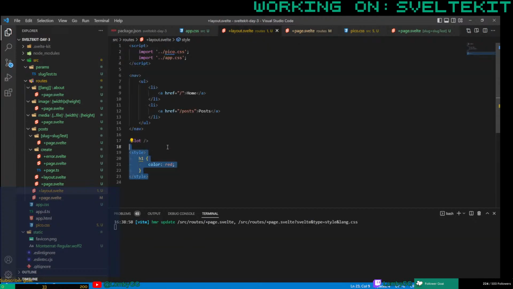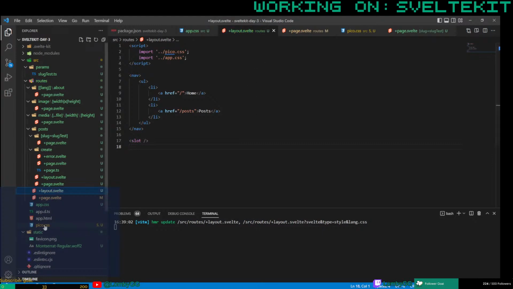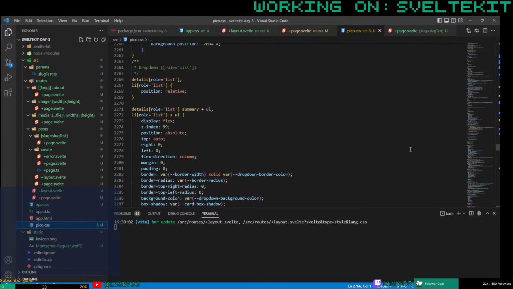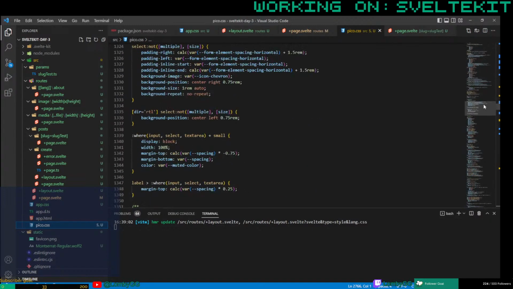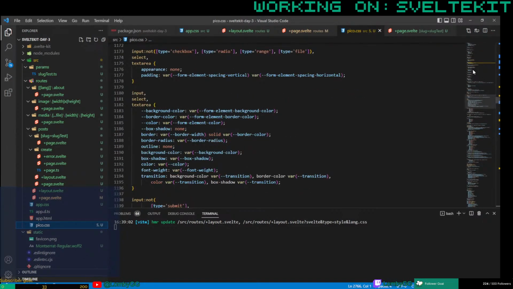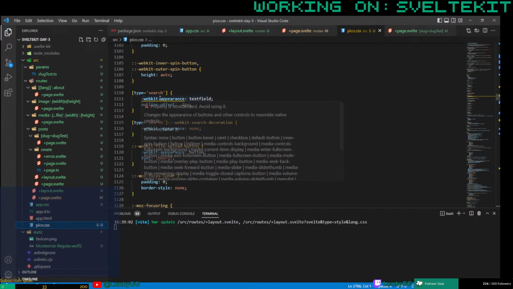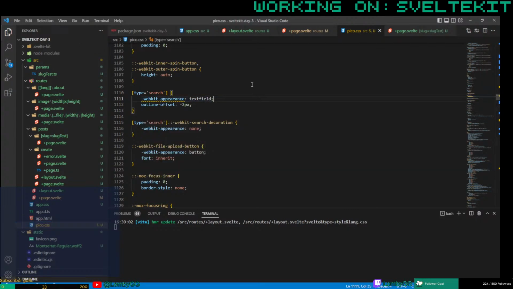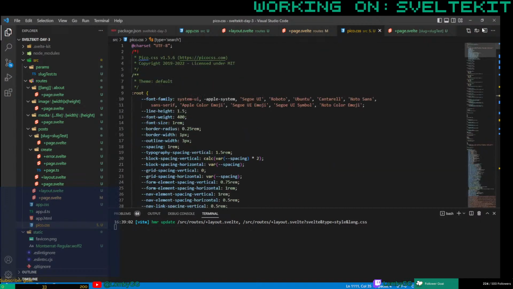So we do this. What's this complaining about? Here. WebKit appearance, properties non-standard. Avoid using it. There's probably some stuff in here that we don't use.